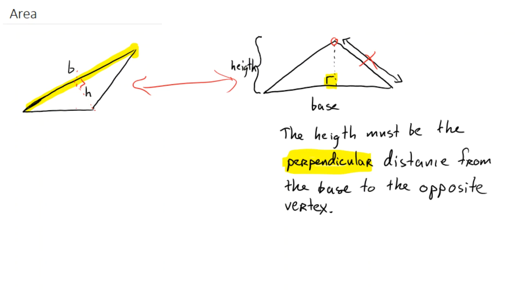So all of that is to explain why we call stuff base and height and what the height means. It's never the distance along, well, if it's a right triangle, it is the distance along the edge, but normally it's not measuring the distance along the edge of a triangle, it's measuring the perpendicular height from the base to the opposite vertex. So now that we have that down, let's actually do an example of finding the area of a triangle.